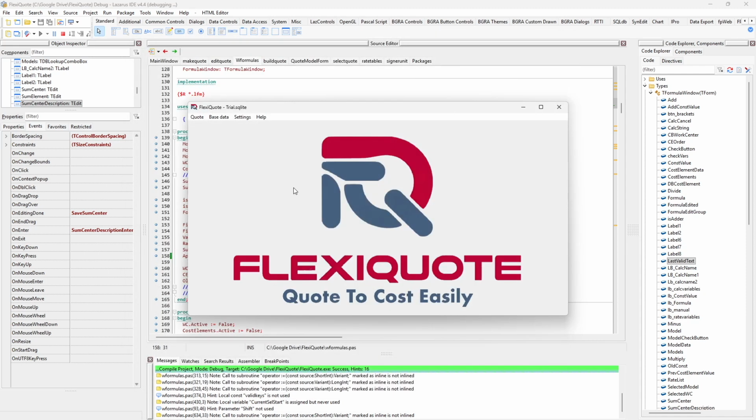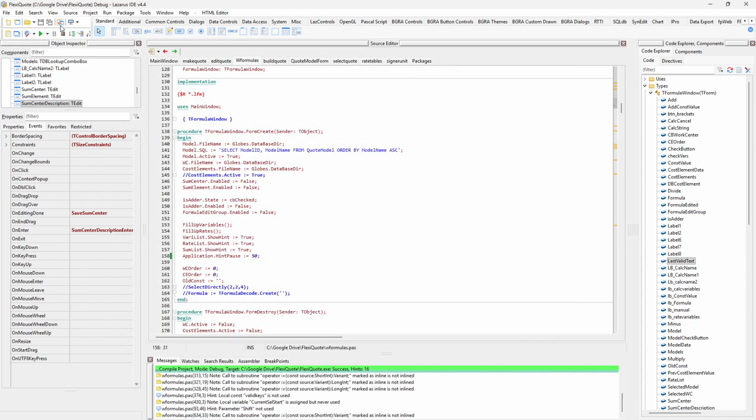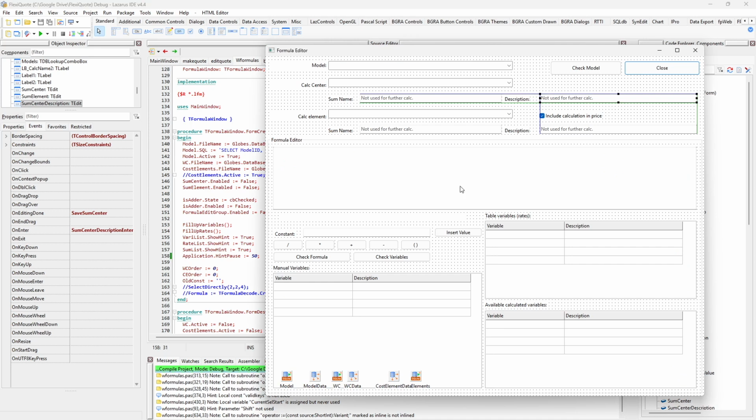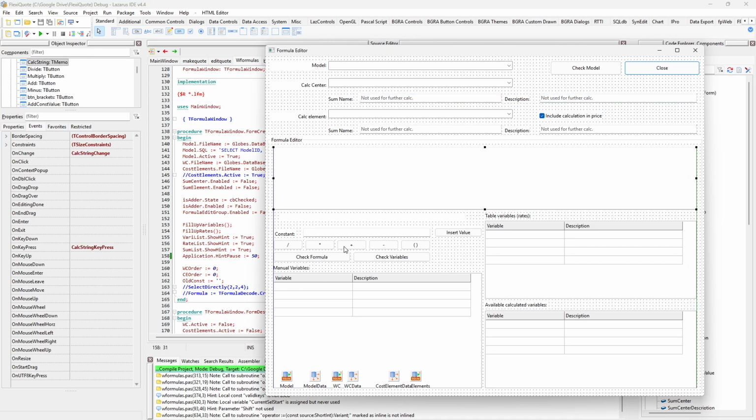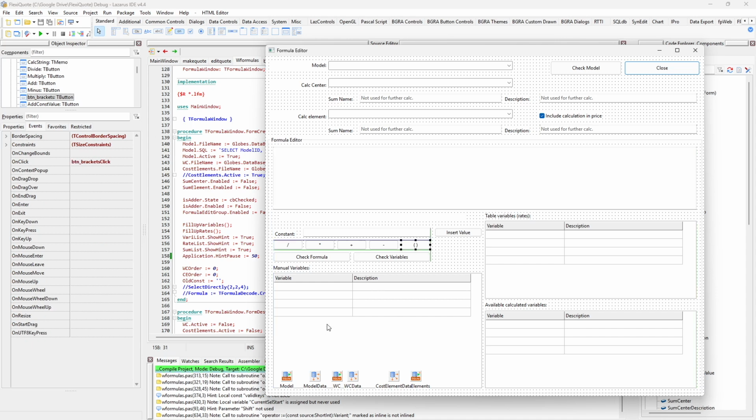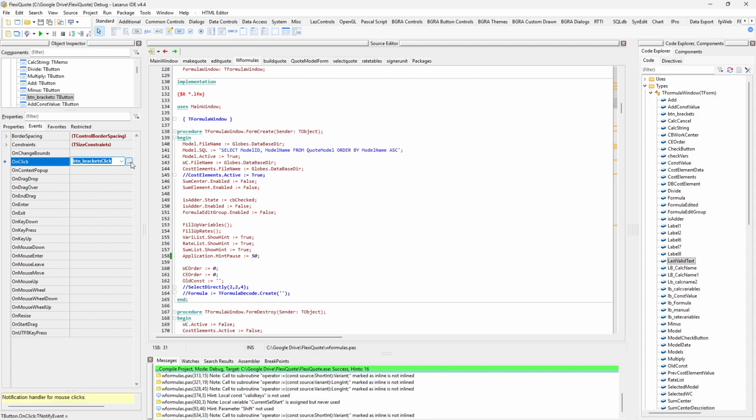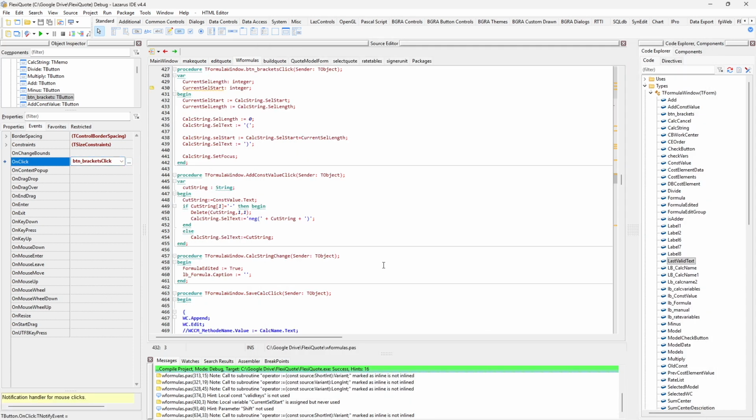So if I'm going back into the application, and I'm selecting this editor, you can see that this is called calc string. And if I'm taking one of the functions, so now how I'm adding the brackets, and then via this I can explain how you can use the selection function.